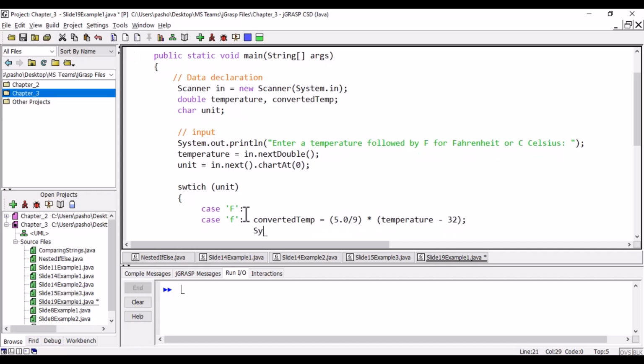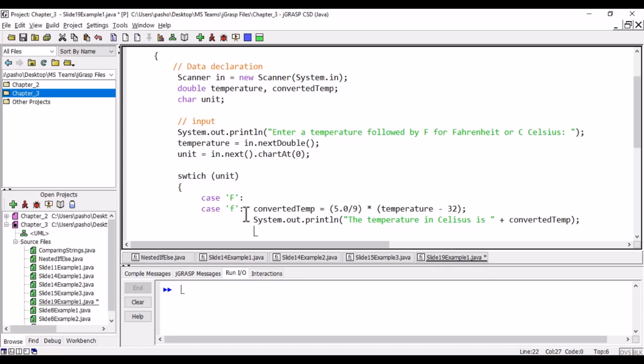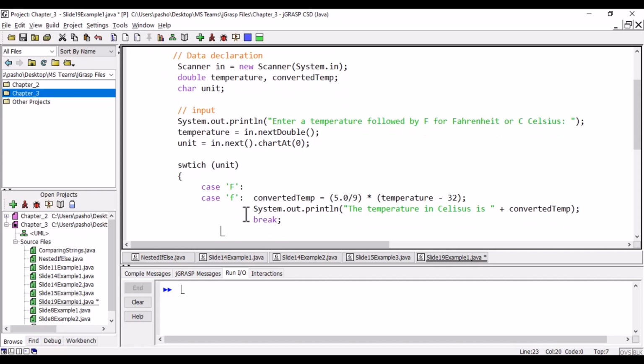We need to print the temperature: System.out.println, the temperature in Celsius is, and we put the converted temperature. Don't forget we need to write a break to separate the cases.